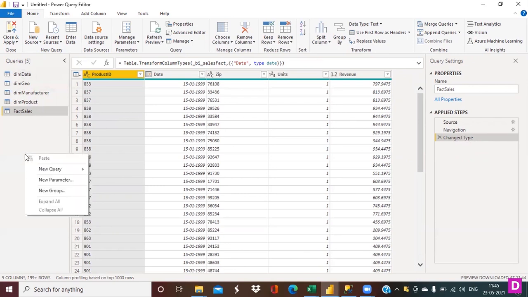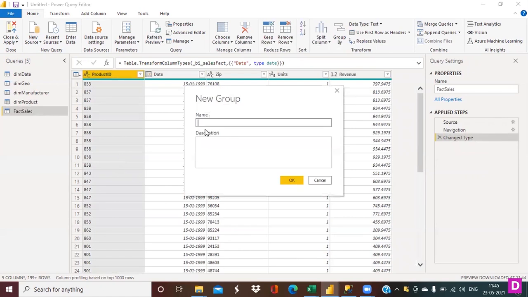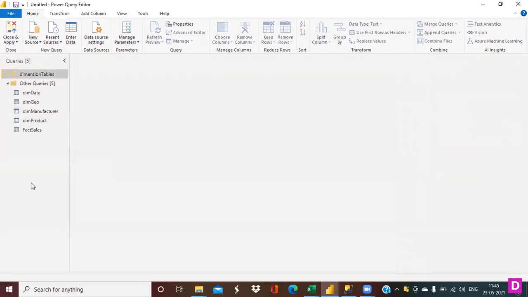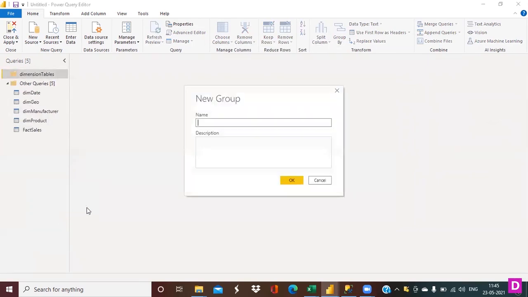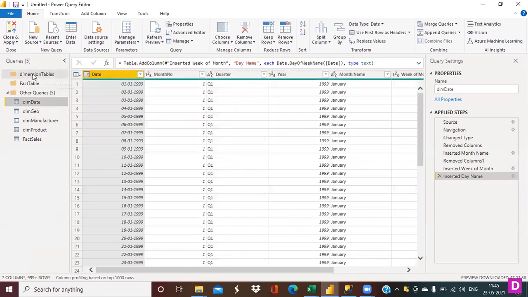What you can do is right click on the blank space in this query section, go here and click on New Group. The first group I'll create is my dimension tables. The second group I'll create is the fact table. So I need to move all my dimension tables into this particular group.